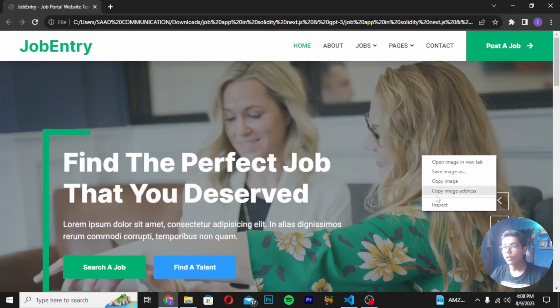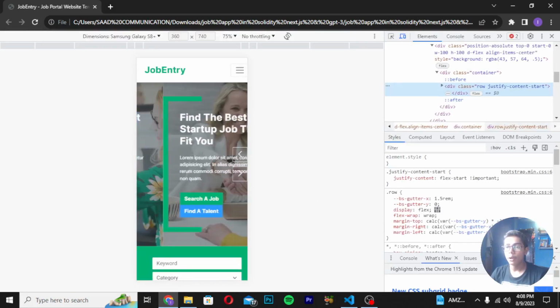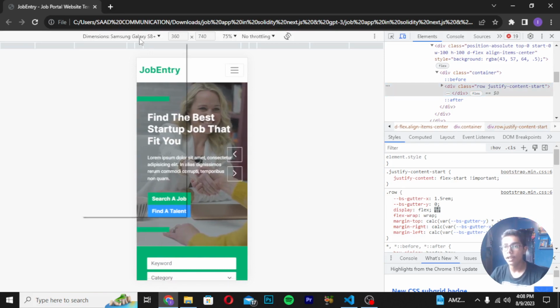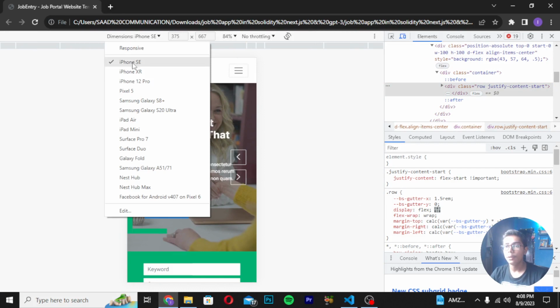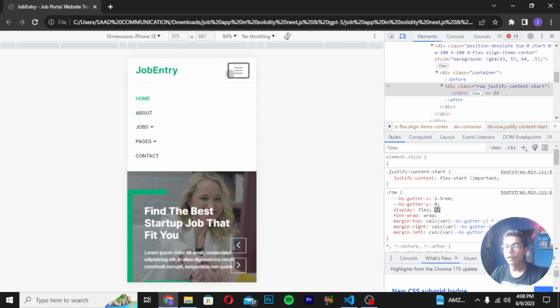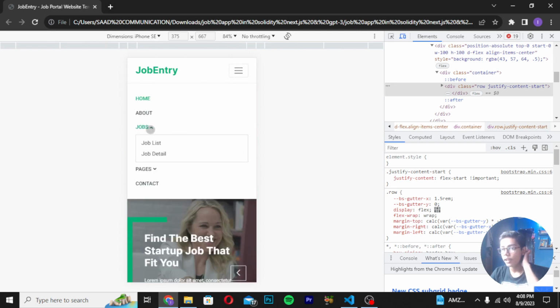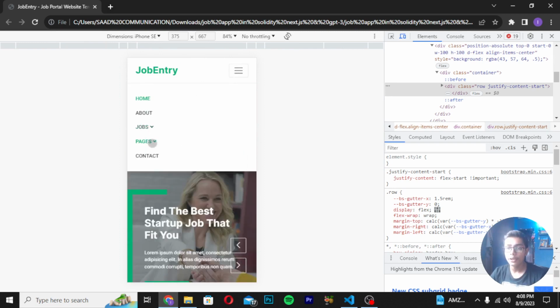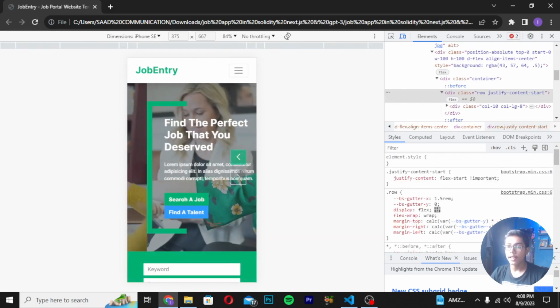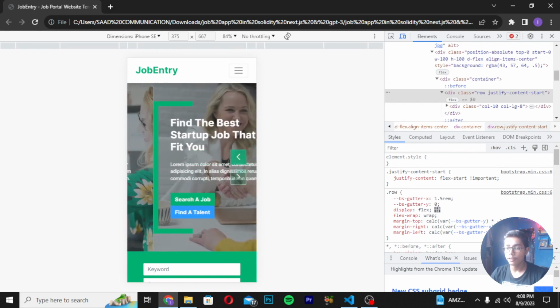If I show you my screen, because this is an application, obviously it will be totally responsive for mobile as well. You can see it on any device and it is totally responsive. If I show you an iPhone SE, you can see we are getting our burger menu with the drop-down menus working in this project. In pages we are getting the same thing, then in home the same thing. The buttons are also working, and the slider is also working responsively, which looks good.